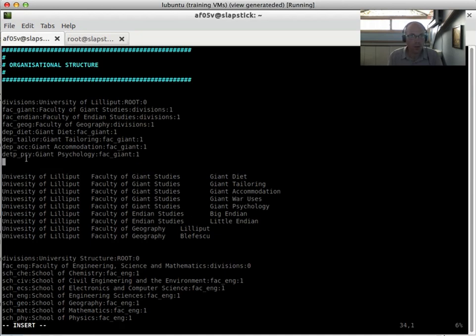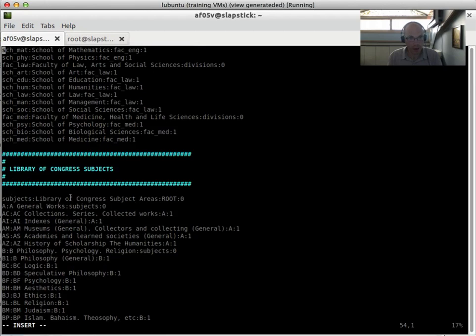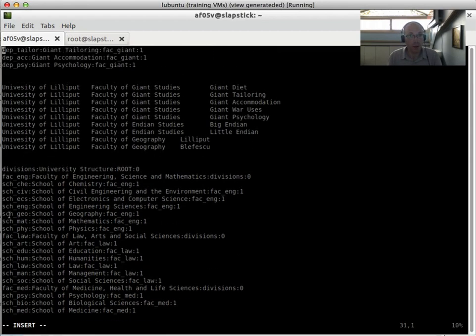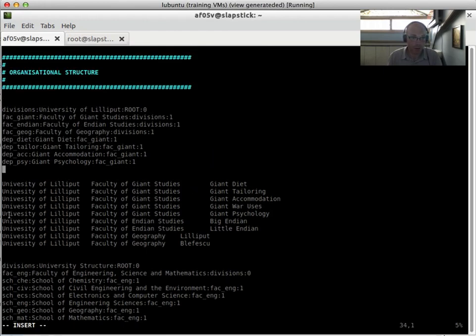So one thing to note is that these IDs have to be unique across all trees. So if we have a subject tree as well as a divisions tree, then the IDs have to be unique globally across all subject trees, so there isn't any duplicates and crossover, which is one argument for having a good naming scheme and perhaps prefixes to show which tree things belong to.